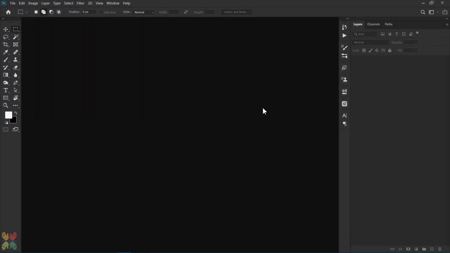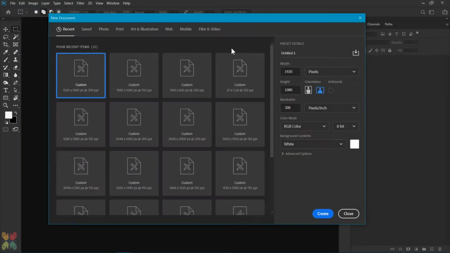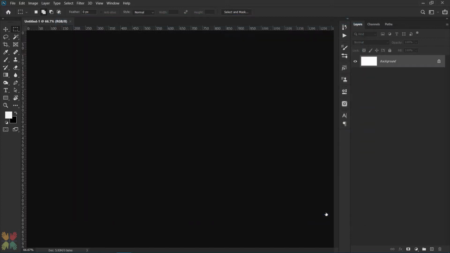In this tutorial, I'm going to show you how you can slice any shape proportionately in Photoshop that you can use for your creative vision. So we are here right now in Photoshop, and the first thing we need to do is create a new document with the width 1920, height 1080 and resolution 300. You can choose any size you want. I'm just using this for this tutorial example, and click create.